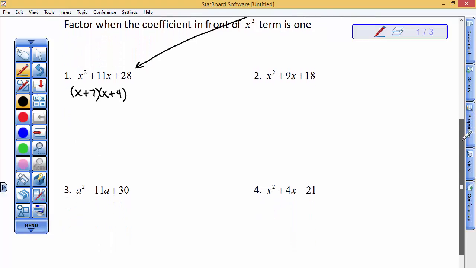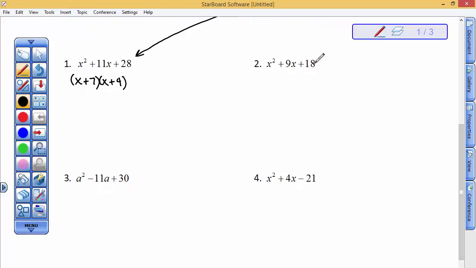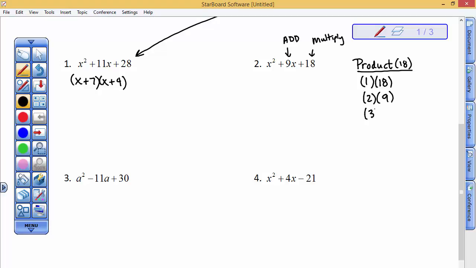So let's go to number 2 here. I'm looking for two numbers that add to be 9, and I want them to multiply to be 18. So again, somehow I focus on the product first. What two numbers multiply to be 18? Now I'm going to play kind of ignorant or dumb on this. So, you know, 1 times 18 is 18, and 2 times 9 is 18, and 3 times 6 is 18. For that matter, a -1 times a -18 is 18, and a -2 times a -9, etc.